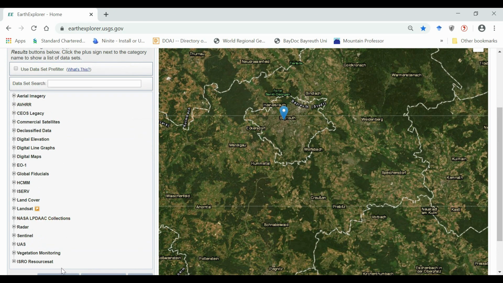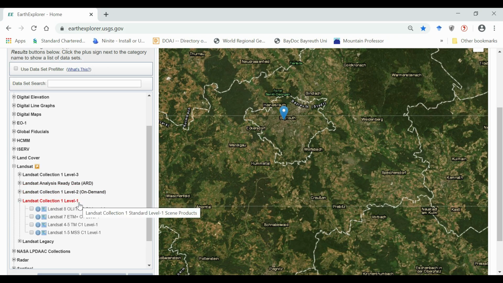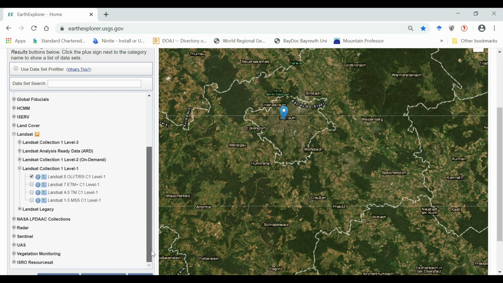You see there is a variety of remote sensing data available here. The most famous of these is Landsat, which is also one of the oldest, and it has a massive repository of Landsat program data. Once you select Landsat, you have to choose one of the options here. Normally I go for Landsat Collection 1, Level 1 data. You could also go, let's say, for Landsat Analysis Ready Data, which is only available for the United States. Landsat has several sensors, so I choose a specific sensor, Landsat 8. Then there are some other options. We also have data from Indian satellites.